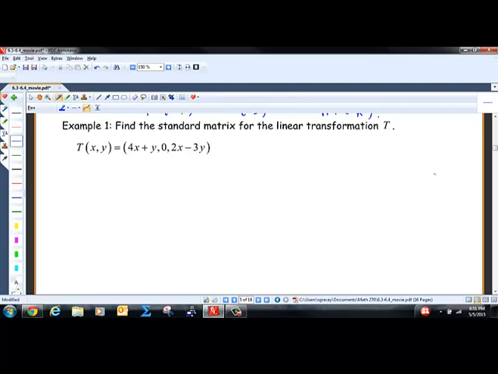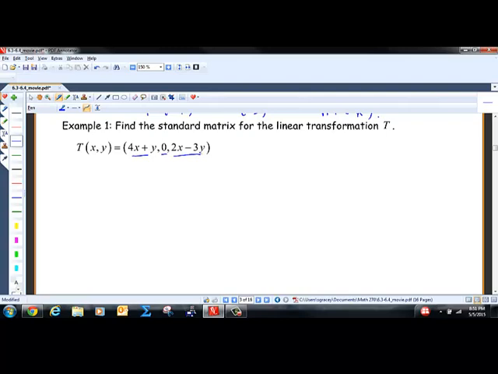What do we need to find? Good. Do you guys see that we have x's and y, we just have 2 entries here, right? Or actually no, we have 3 entries, right? So let's take a look at what we're going to find. We need to find our standard matrix for the linear transformation.